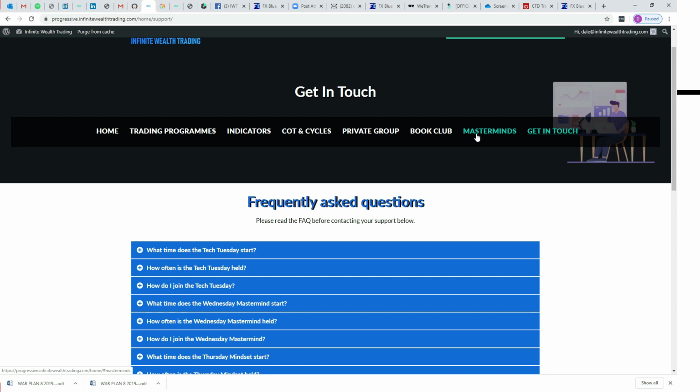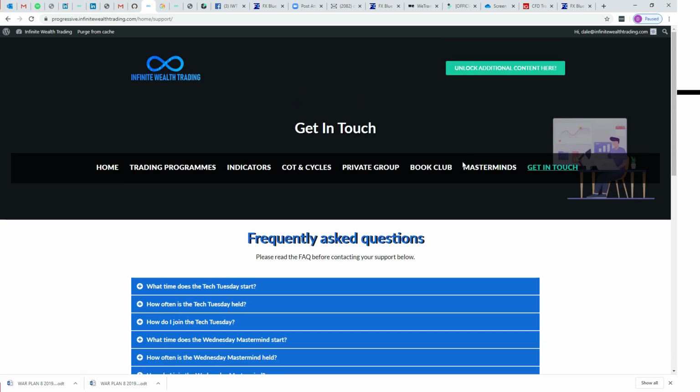This is a state-of-the-art private members area. This isn't just one of these off-the-shelf, you can put a few programs in here. We had this personally built. So when you're going through it, it's a simple step-by-step process, the ease of use. The money invested into this was absolutely phenomenal. It really was. So that's explained the members area.